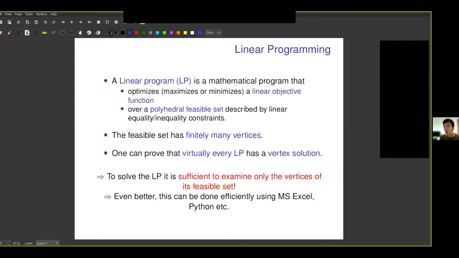There is actually a toolbox that you can already use within Microsoft Excel, for instance, or if you're familiar with the Python programming language, then there's also a software toolbox that you can use to solve an optimization problem there also.